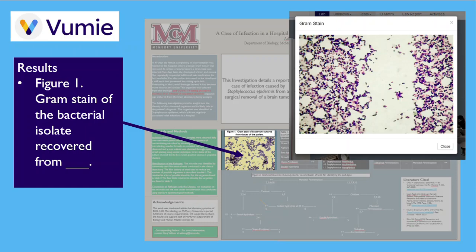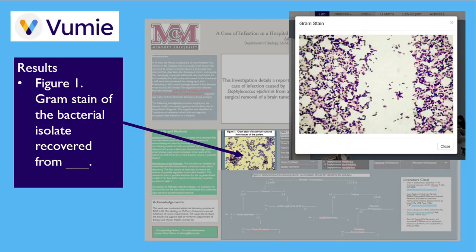Not only that, but you also provide a legend to that. So it's Figure 1, period, gram stain of bacterial isolate recovered from, and you fill in the blank with what your case study says. Then after that, you'll state the isolate is a gram positive, gram negative, whichever you have, coccus or bacillus, whichever you have, found as, and then you tell what the grouping is: singles, or it could be chains, or it could be packets of 4 and 8, or it could be grape-like clusters. So it's going to be one of those as you complete the legend for Figure 1.